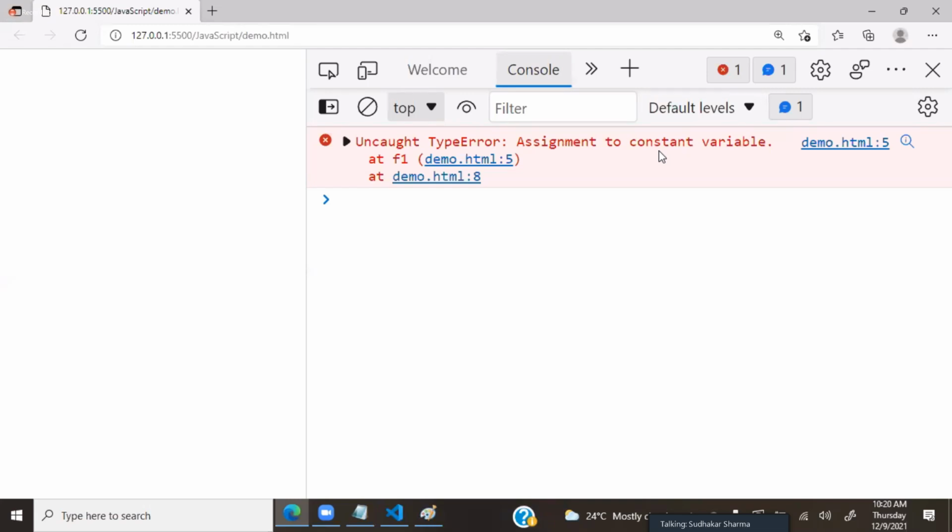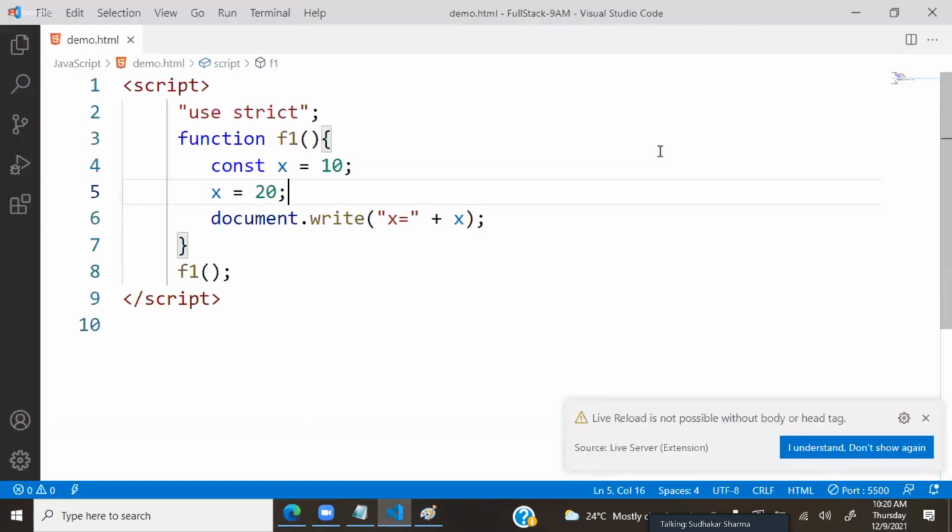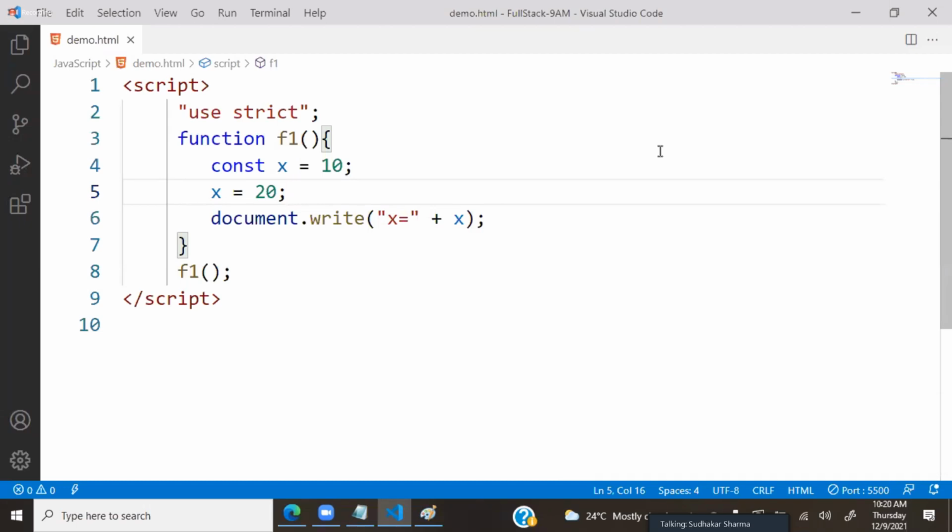That is very much clear, right? Assignment is not possible. By seeing this, some people take this as read only. 99 out of 100 people, if you ask in an interview what is constant, will say constant means you cannot change the value.